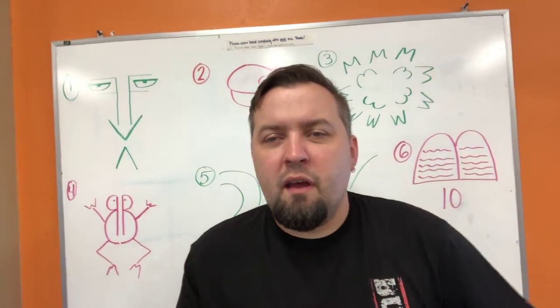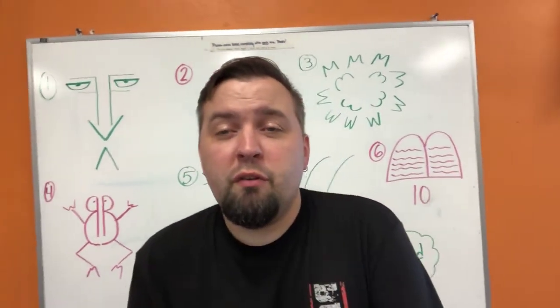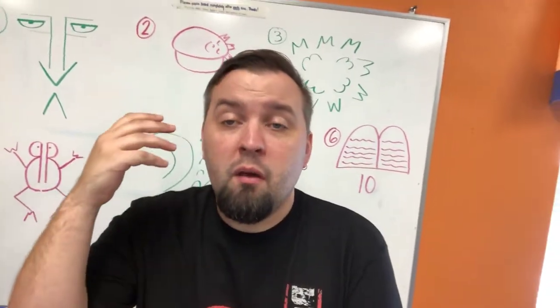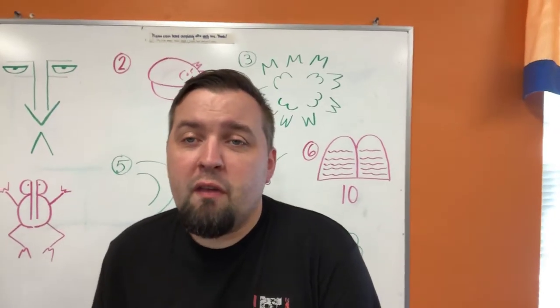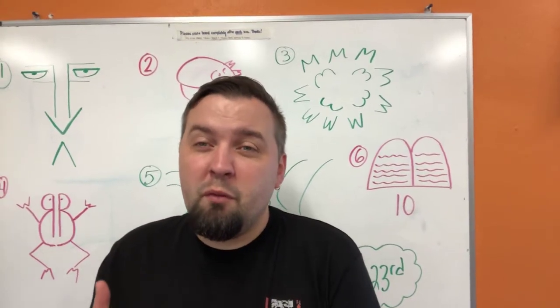Hey kids, it's time for our weekly devotion for the big idea. Last week we talked about a guy named Joseph, and how he was sold by his brothers into slavery in Egypt, and how he overcame those things and trusted God. This week we're going to talk about a guy named Moses, who you're probably really familiar with.